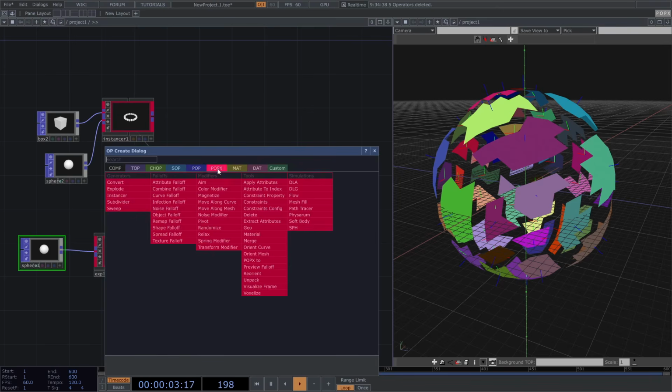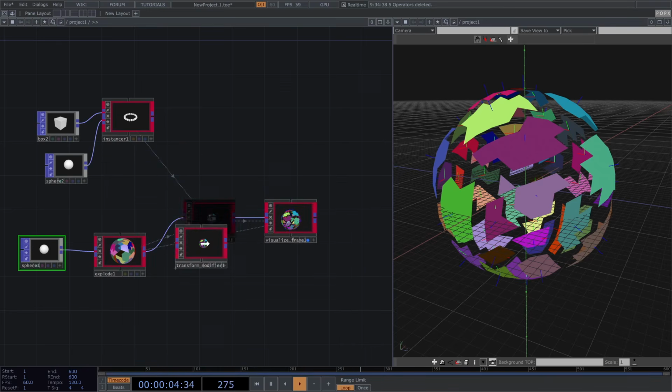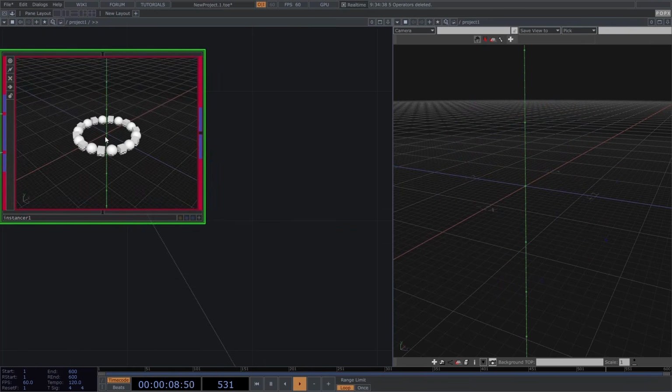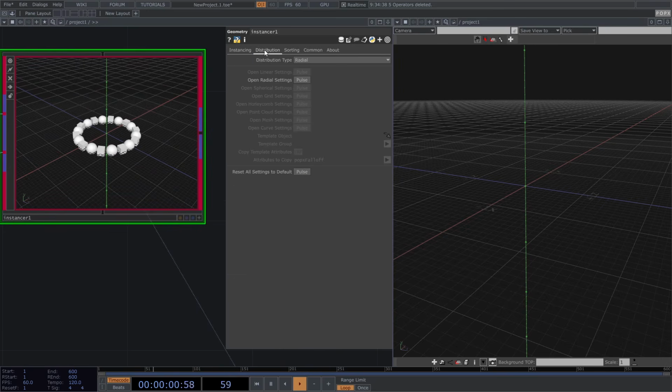All right. Now let's move on and actually build a small system that contains a falloff and a transform, any modifier. We'll start with the transform modifier because I think it's easier to see. So I'm actually going to use the instancer, and I'm going to have a grid distribution.